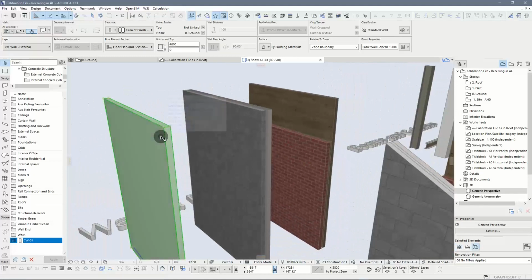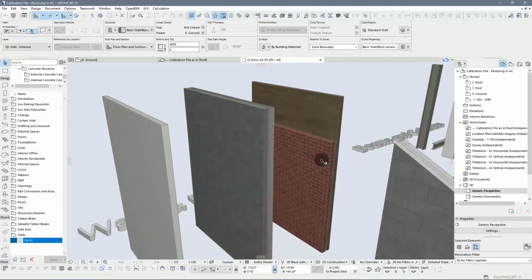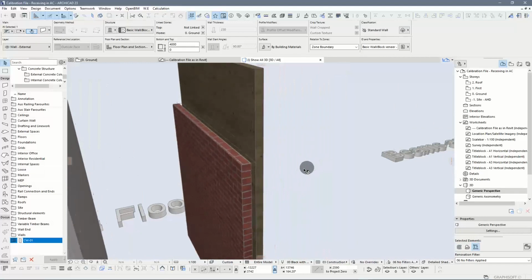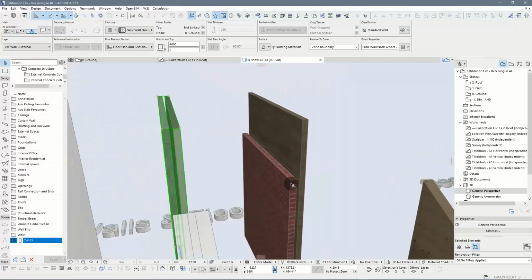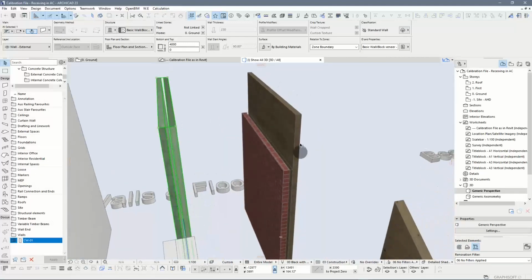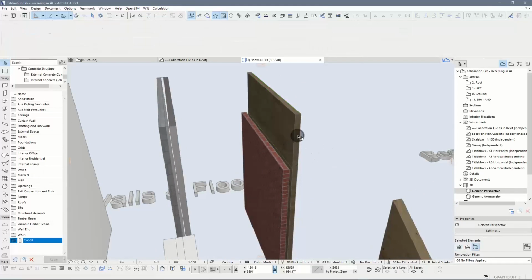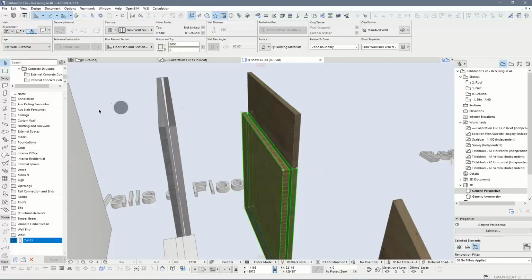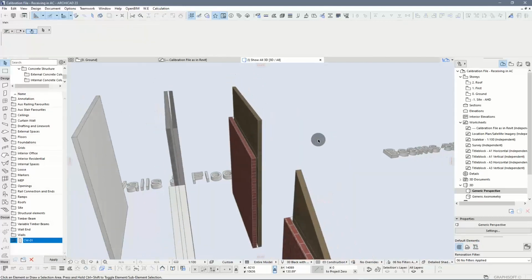So that was the case for a simple wall, a composite wall, but also what Archicad will do as a complex profile. In this particular case, Archicad actually creates two walls stacked on top of each other, but keeps the geometry as it was, making sure that all of these are native elements.